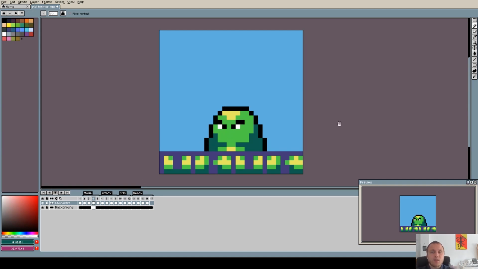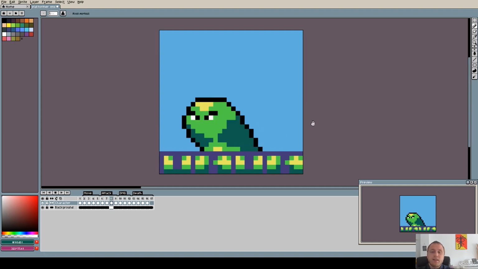Now there are many different types of sludges and slimes. They can be of thick liquid, thin liquid, they can be jumpy, they can be really slow and sloppy like this one. It all depends on what you want to achieve. The reason why I made the movement like this is because this will be our first enemy in our platformer mockup, and the only enemy actually. And the reason why I want to make him slow is to empower our player. So when our player plays the game with the main character, I want him or her to feel powerful enough that he can actually defeat this enemy. Quite simple. Alright, so let's go to the attack, and this one is quite important.